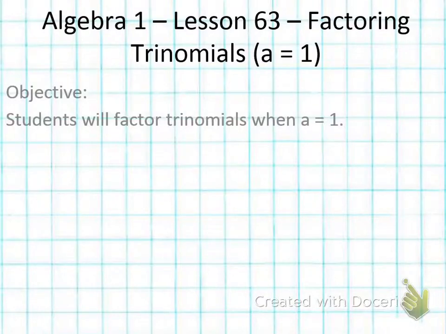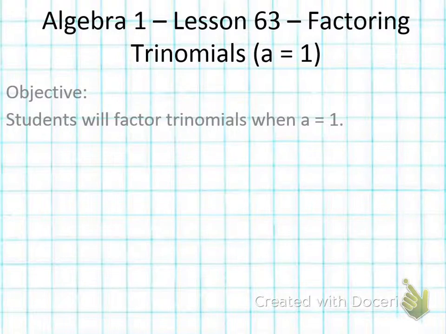All right, so today's lesson is lesson number 63. We're going to be factoring trinomials. How many terms are in a trinomial? 3, good. So we're going to be factoring these. And today specifically, we're going to deal with when the coefficient, the first coefficient, the a term, is equal to 1. Okay?